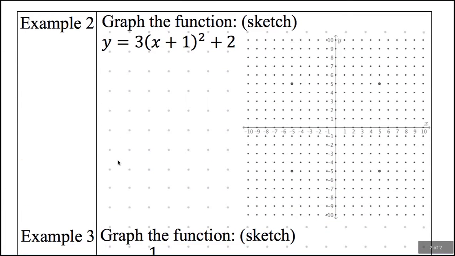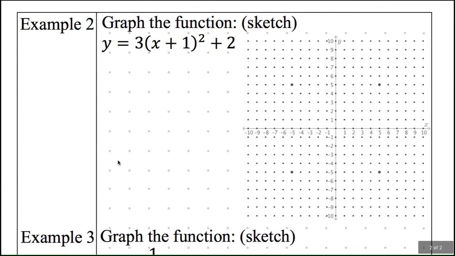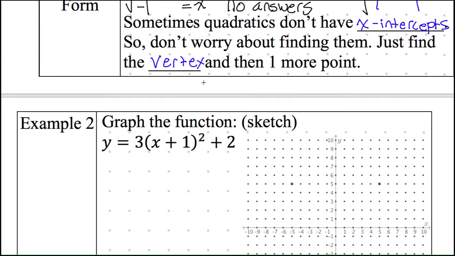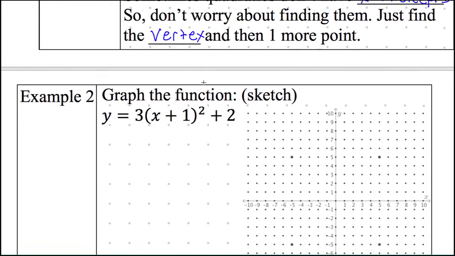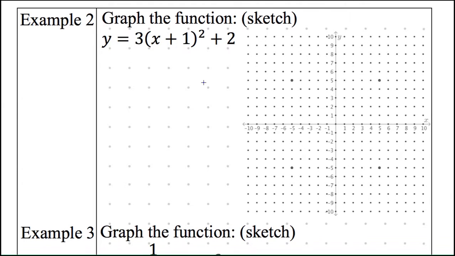All right, we're on the backside of the notes. I don't want to do it because I don't know how to do it. I will teach you how to do it. All right, graph the function. I'm going to sketch this function. Vertex. Don't write vaccination. All right. Example number 2.